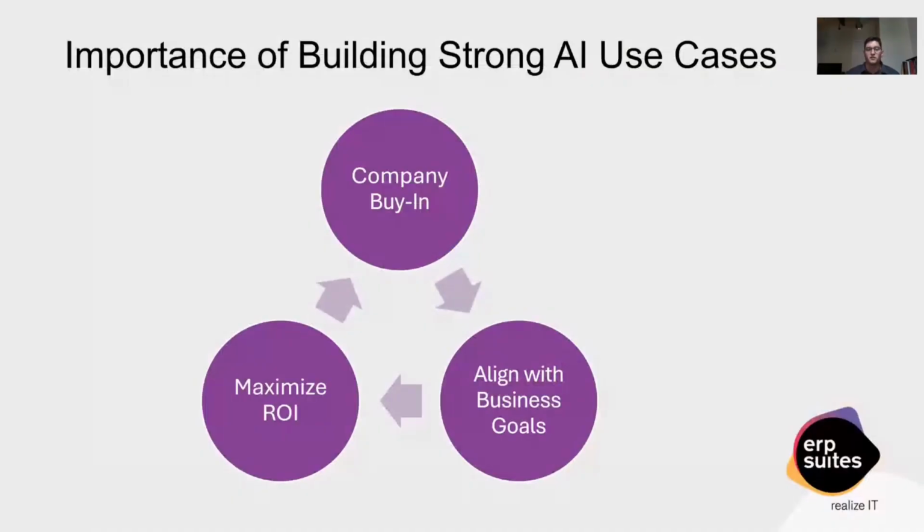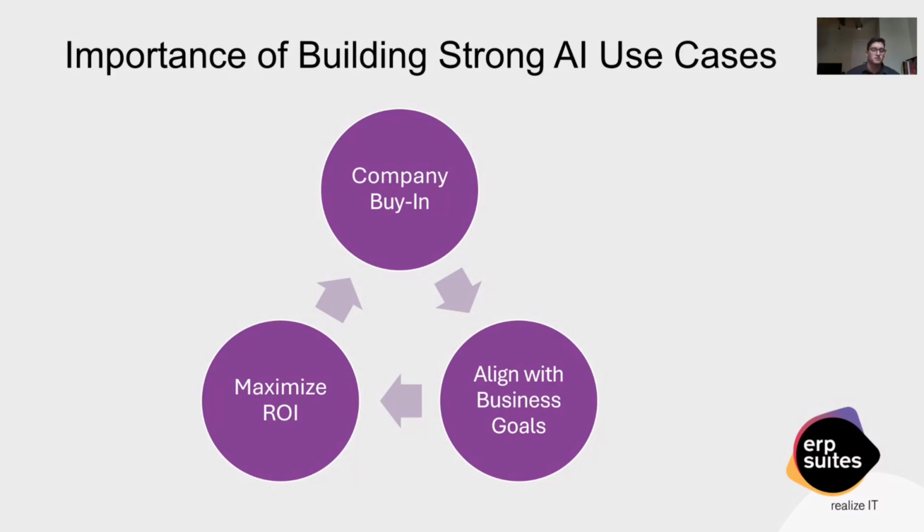If you got to see the keynote that Julie Holmes presented yesterday morning, I felt it was very impactful and aligns a lot with what we at ERP Suites envision as the importance of building out a strong use case, which is company buy-in. You start with that, right? It's not just getting buy-in from the executives for budget. It's also getting buy-in from middle management and even the main business users or end users of a potential AI solution. It's all for AI adoption inside your business, all the way up and down, because that would promote usability in your business and help you define really good use cases from top down.